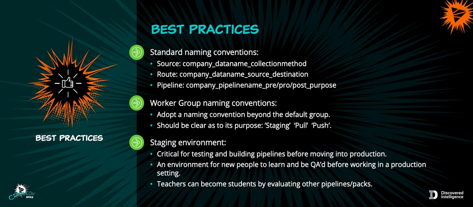Now, our solution was to build a staging worker group. This worker group doesn't require change controls, and it's available for the whole team. They can install packs, create pipelines, test new techniques, and develop their skills. Within the staging group, everyone can commit as frequently as they want, and again, no change controls required. We've even taken this a step beyond and updated our onboarding SOP to always use staging before production.